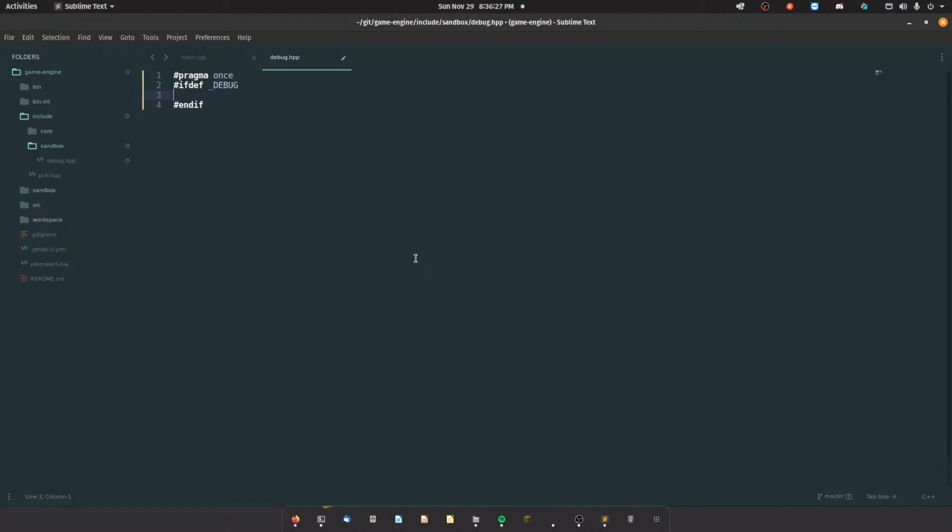So the first thing I want to do is overwrite the operator new. So void pointer operator new, and then we want size_t size. Of course, I can put this in a CPP, but I'm just gonna do it right here. So struct memory metrics.